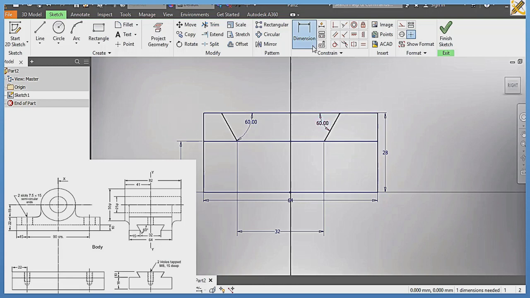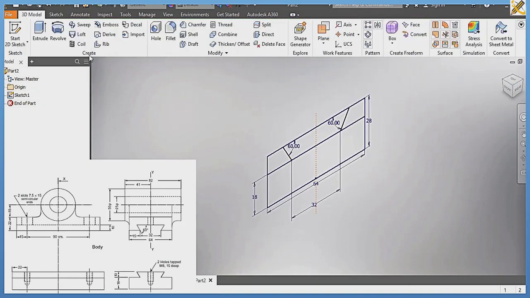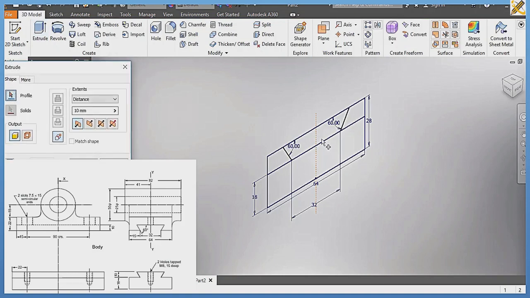All right, so I'm going to pick a hidden line symbol. Then produce this line at the center. Then I'm going to pick my symmetric command. I'm going to pick this junction, then this to centralize that for me. Okay, after doing that, I'm going to finish the sketch. Finishing the sketch, I'm going to pick extrude, picking this and this.